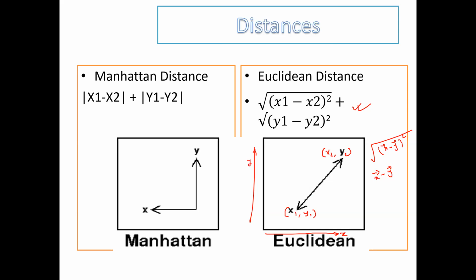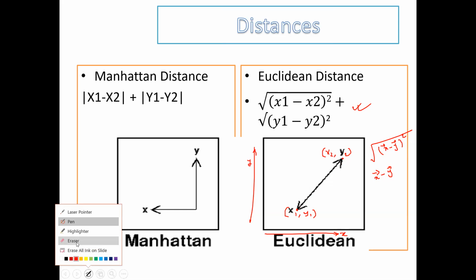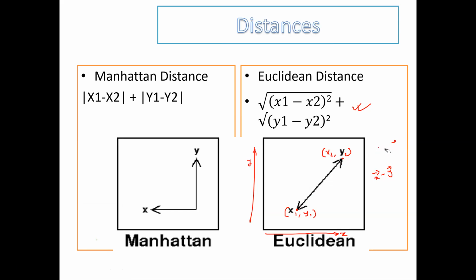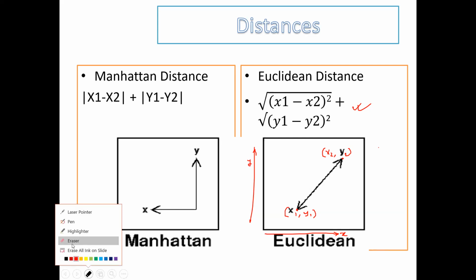If by chance I take this point as x and this point as y, then I have to assume that this point is a vector point and y is also a vector point. Then x vector minus y vector will be the Euclidean distance. So this particular thing has not been written correctly. It should be x1, y1 and x2, y2.